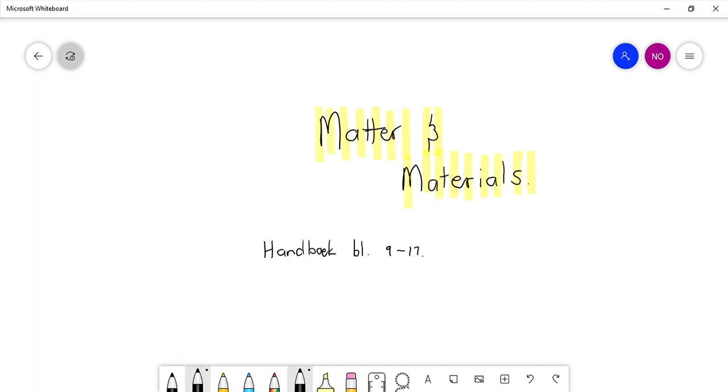And then if you don't have yours yet and you didn't receive a pack of notes when you came to pick up your textbooks, I uploaded them, or Ms. Hofmeyer uploaded them for you on your classroom.